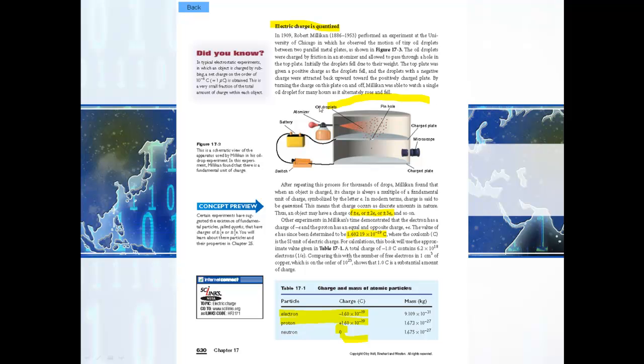Beyond that, his whole experiment right here, no, don't worry about that. That's not really relevant. Just know charge is quantized. Know we got the value here. And of course, it's quantized because we are passing electrons back and forth, and you can't pass half an electron, a quarter of an electron, etc.